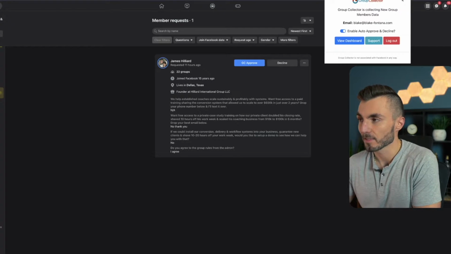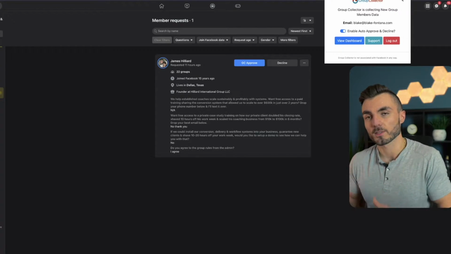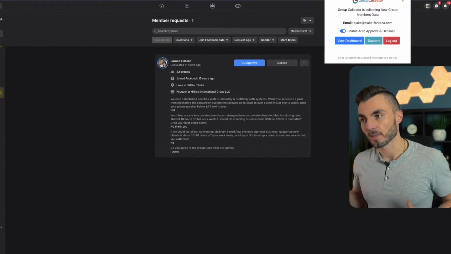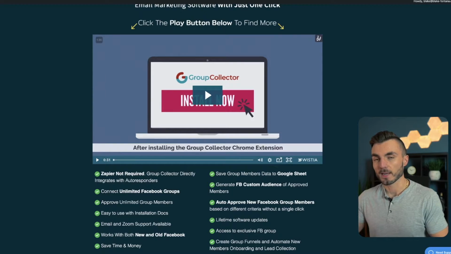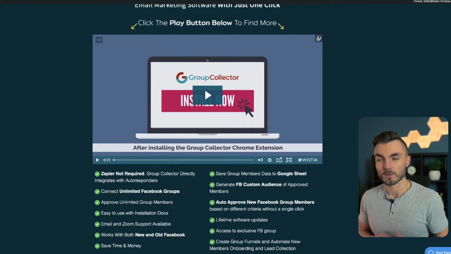So as we dive into this tool, next we're gonna walk through what it is, how to set it up, and how you can get this in place in your own community. The tool that I use to make this possible and super easy to integrate is called Group Collector. I've used a variety of these tools before, including Group Convert and a couple of others in the past. What I like most about this tool is that it's super easy for anybody to integrate, because it doesn't require any additional apps to connect your group membership questions to your email autoresponder. It all is done natively within the platform itself.